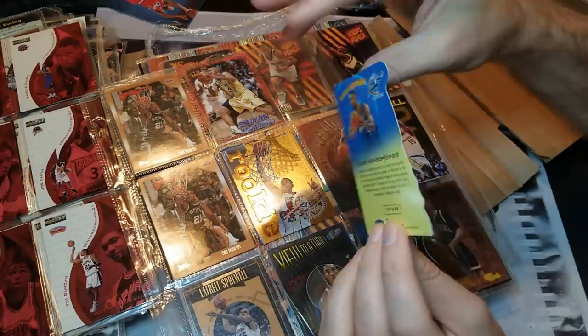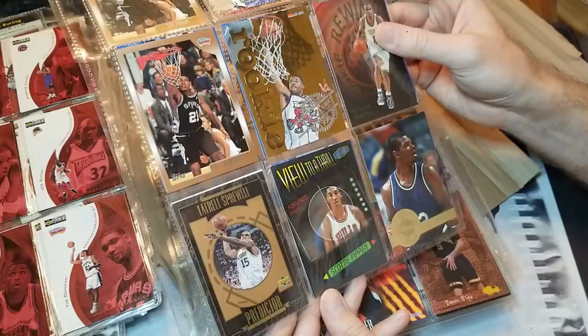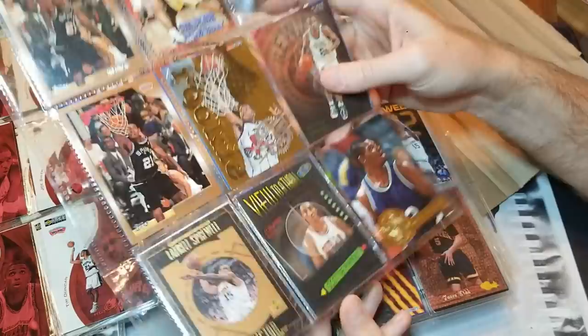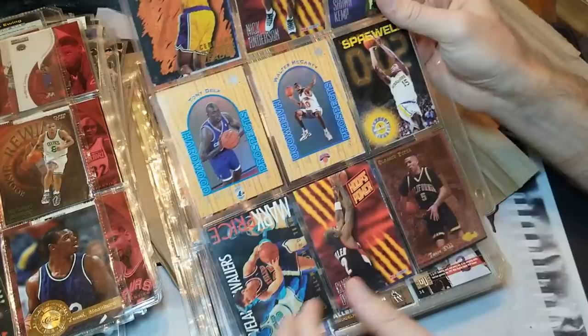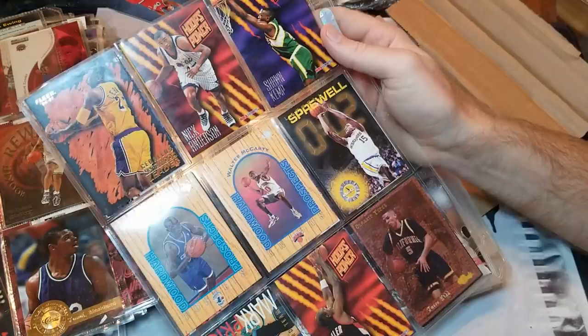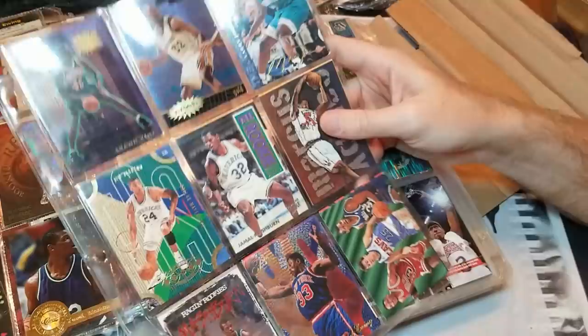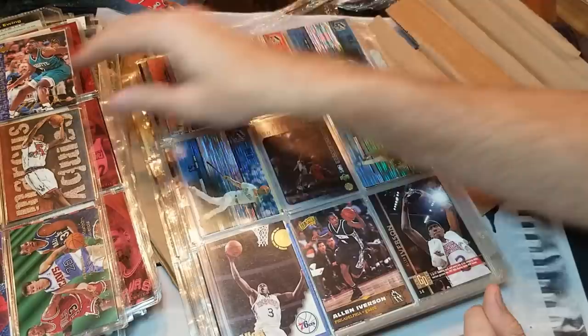We've got Rookie Rewind, View to a Thrill, Scottie Pippen. And I am not a 90s expert, so I'm always asking guys like Jake Roy for their expertise. So I could be missing some stuff. I do my best, though, to try and learn and get what I can. I don't see anything that sticks out on this page. And I always have viewers that will tell me if I missed anything too. So thank you to all of you loyal viewers out there that do kind of watch out for me. There's a gold version of it. You crash the game, but it's Joe Smith.